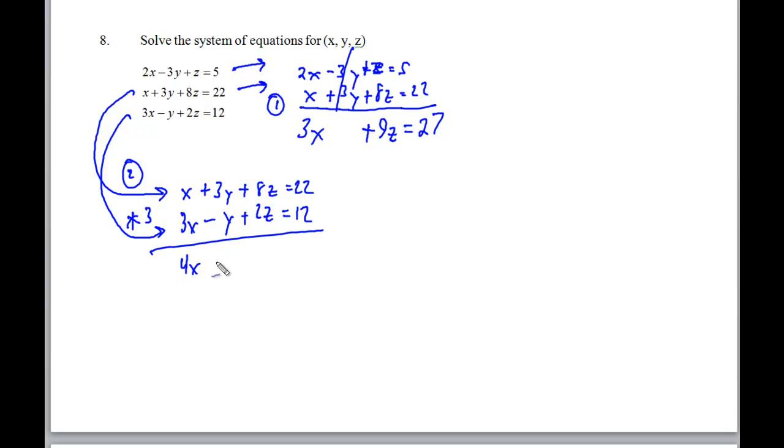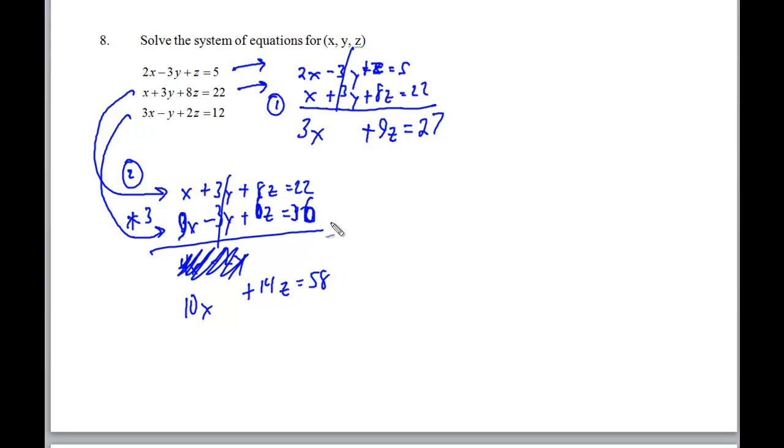I got 4x, I've got minus 2y, and I have, whoops, I forgot to multiply the bottom line by 3. Why didn't you say something? Oh, you can't. Alright, so here's 9x minus 3y plus 6z, and this is going to be 36. Not going to edit that one out. Alright, here we go. So these two get added together to make 10x. The y's simplify, and this is going to be 14z, and this is going to be 58.